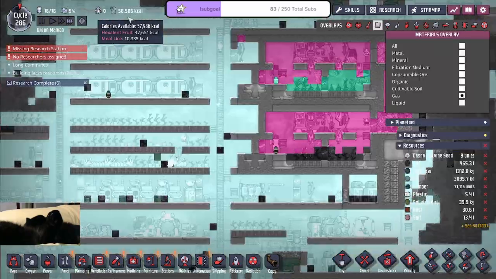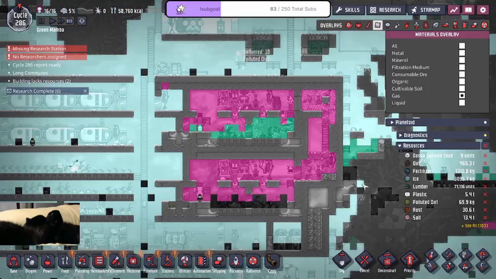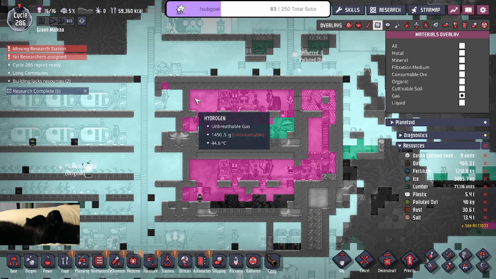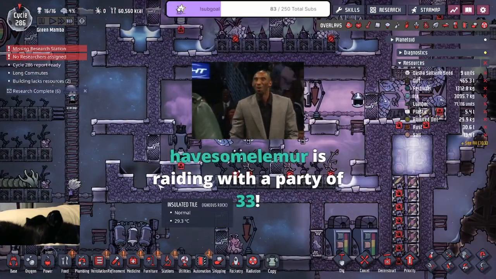Oh, am I running out of mealwood? Feels bad, man. So we're at 1,000. This is at 1,000. All right. I think this is okay. What the heck is going on?